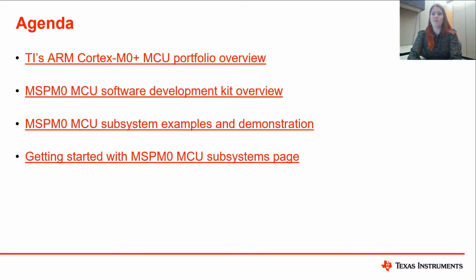Presentation today, we will begin with a brief overview of our MSPM0 portfolio, a quick refresher of all of the available devices as well as their key features. Then we will go deeper into our software development kit and available subsystem examples. After that, I will walk through a demonstration of opening and running one of our subsystem examples, showing you from start to finish how easy it is to develop using our subsystems. Lastly, we will highlight key resources available on ti.com to help you get started today.